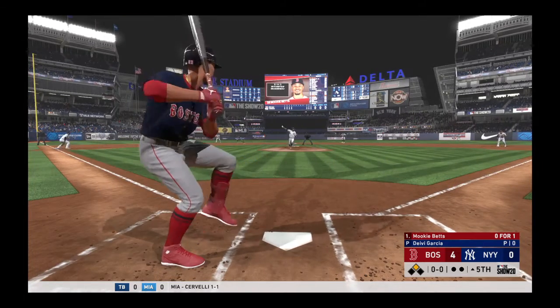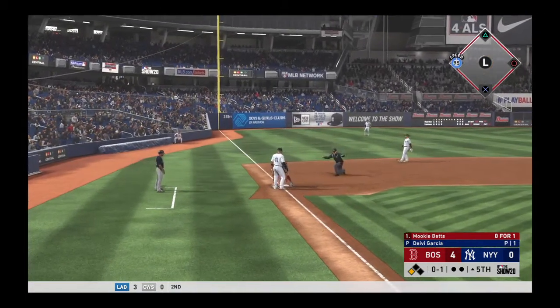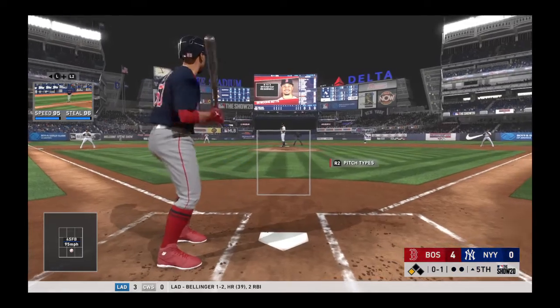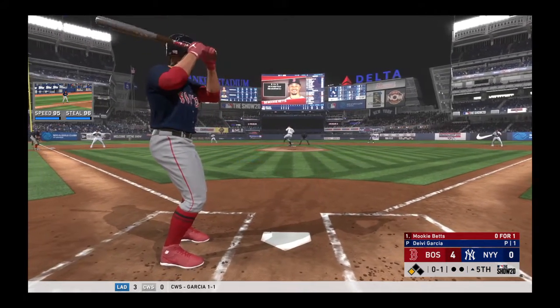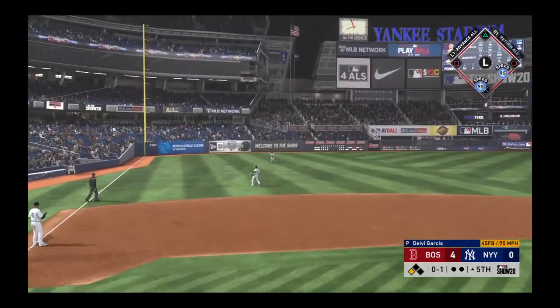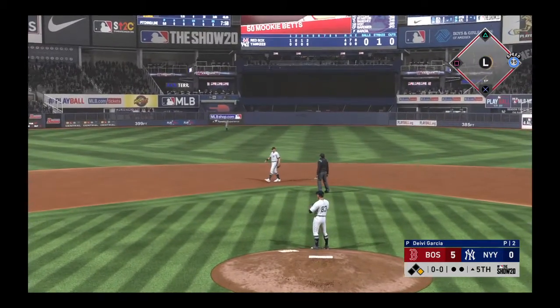Here's Mookie Betts, and now the runner's trying for third. In there, now the throw. Not nearly in time as he takes third easily. How about that for making something happen? First he rips a double, then on the very next pitch he swipes third, just showing what kind of offensive weapon he can be. And that's through into left, a base hit, and the runner scores from third as they extend their lead.